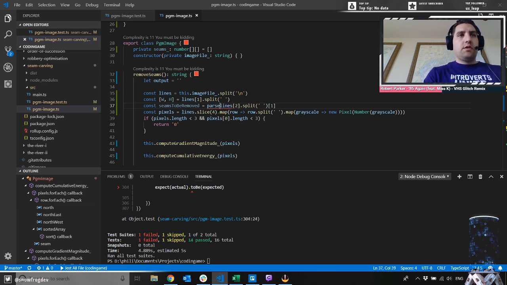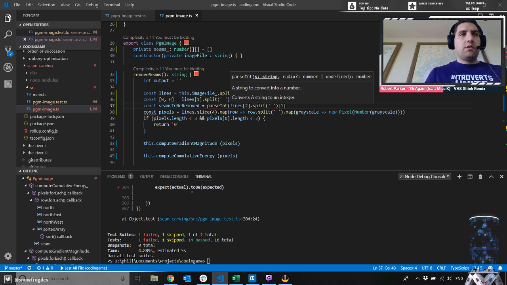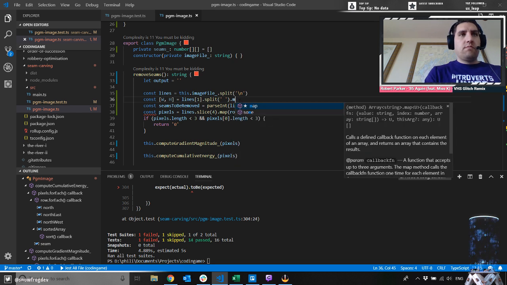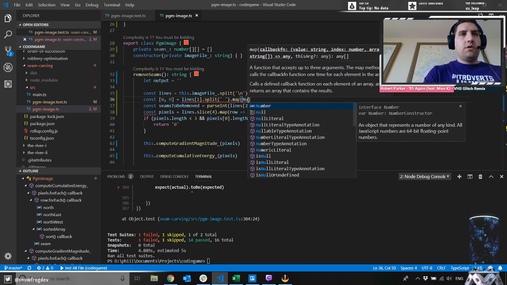So parse int, minus, let's make all of that. No. Splitting it so we end up with an array. Just gonna map that array to numbers.